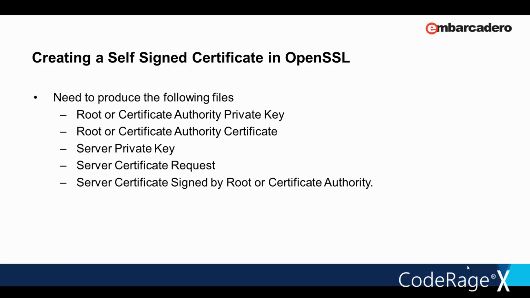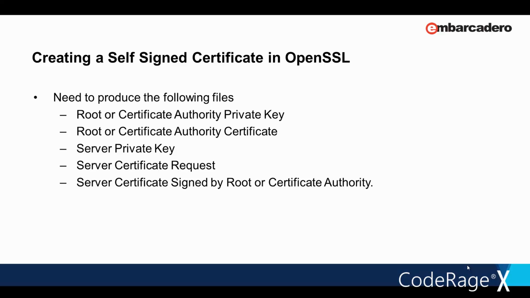So when we go through and build an OpenSSL self-signed certificate, these are the steps that we go through. First, we generate a private key. After that, we use that private key to generate a certificate, the root certificate. Then we generate a private key, and that's the server's private key. And that does not depend upon the certificate authority at all. And the server then sets up a certificate request. And the certificate request also does not depend on the certificate authority.